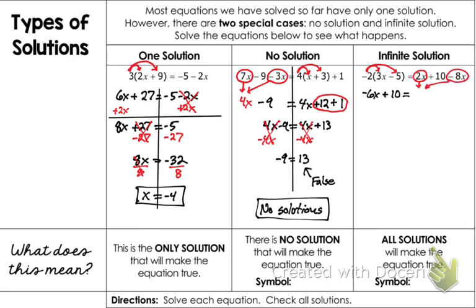Negative 6x, because the negative's bigger. Remember, you can plug this in your calculator. We can do 2 minus 8, and that should come out to a negative 6x plus 10. Now, can we stop here for a second? You actually know the solution to this right now without doing any work.